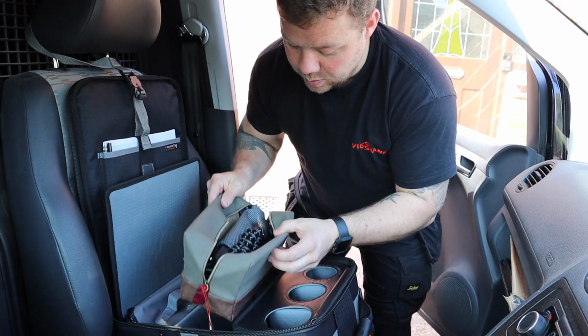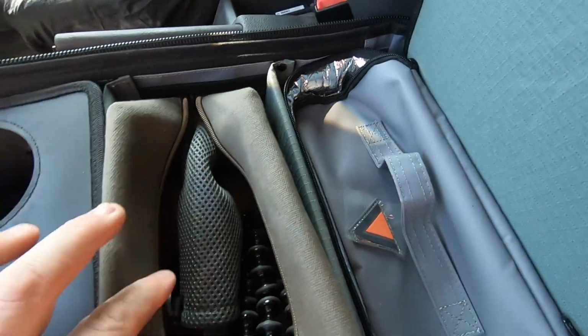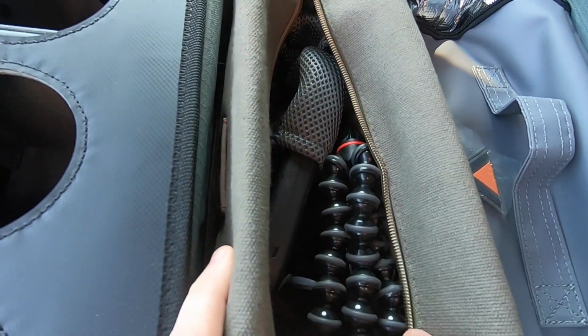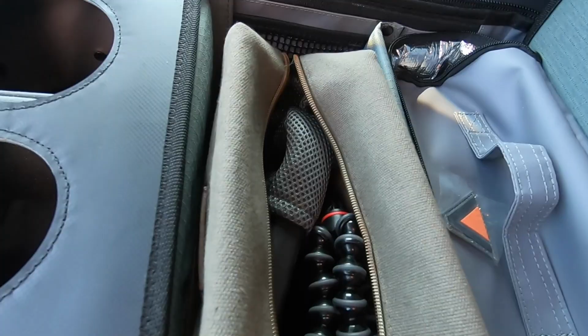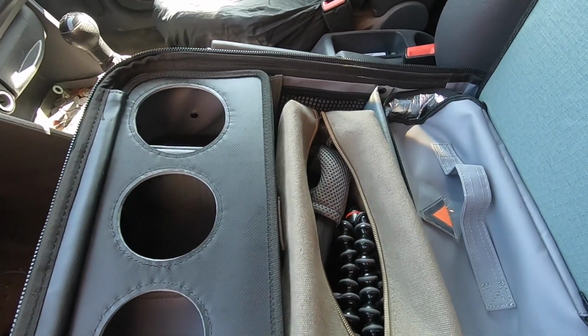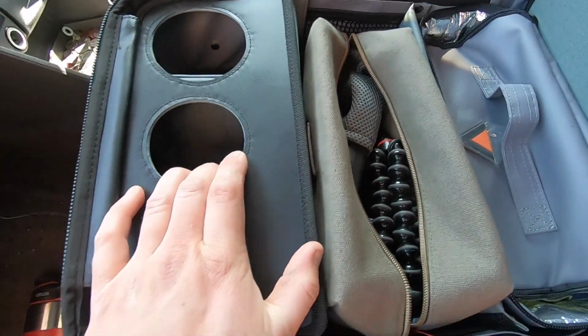Middle section. Nice big opening. I've seen people using tools, things like that, keeping grab tools in there. I keep my camera bag in there. So this is like a little bag. It's got a battery, GoPro accessories, things like that in there. So, you know, I'm a full-time superstar YouTuber now. I have to keep all my stuff in one place. So keeping camera things in there is perfect. I've got my bigger camera over there. That can go in one of these sections. But like I say, the best thing about this bag is you can take it in at night. You don't have to be keeping it in your van. It's not too much of a bore to take it out. So that's one of the massive pros of this bag.